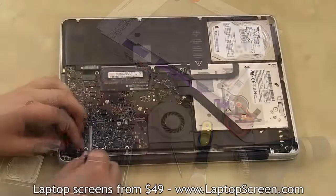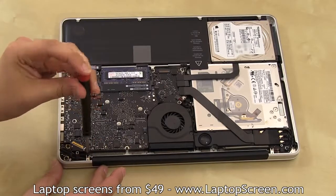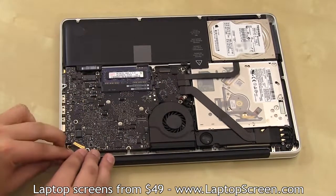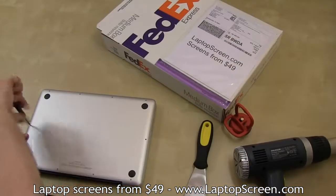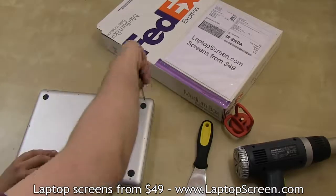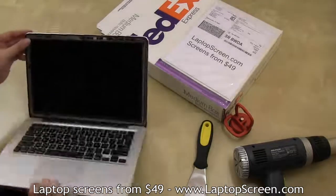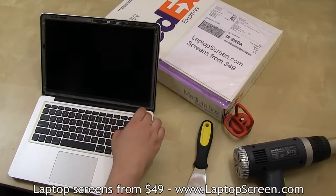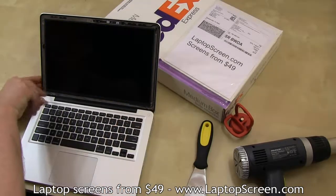Close the computer, then replace the fastening pieces and 3 screws. And reconnect the video cable back on the motherboard. Then replace the back cover. At this point, it is highly recommended to test the new screen and connections. Flip the computer over and press the power button. Wait for the Apple logo to appear, then press and hold the power button to cancel the boot up.